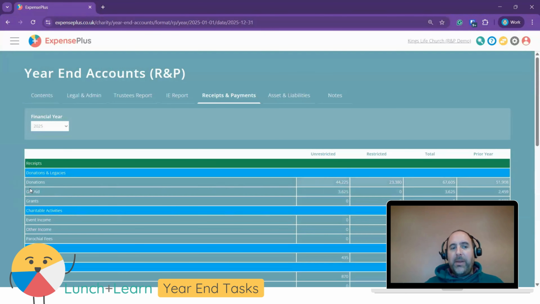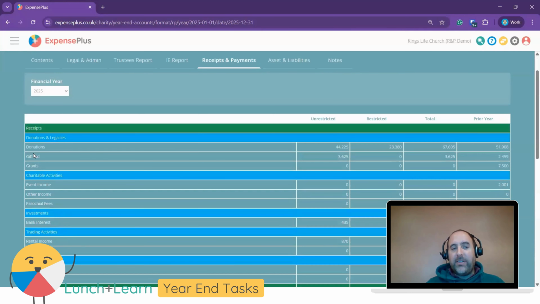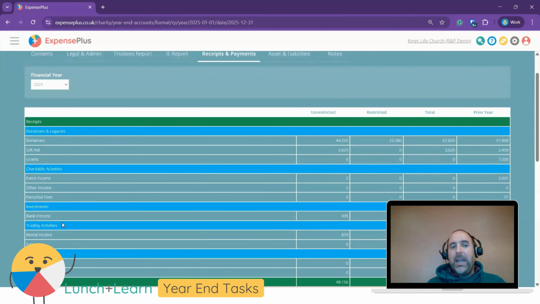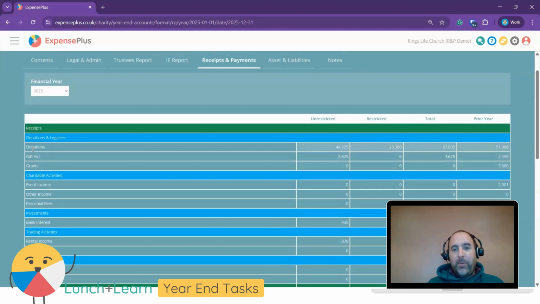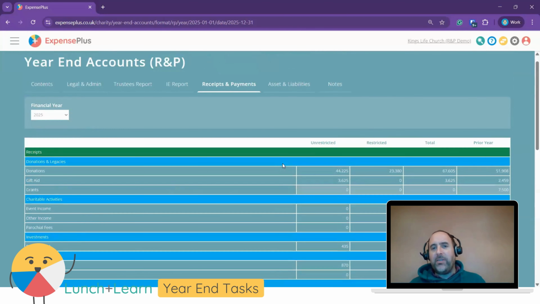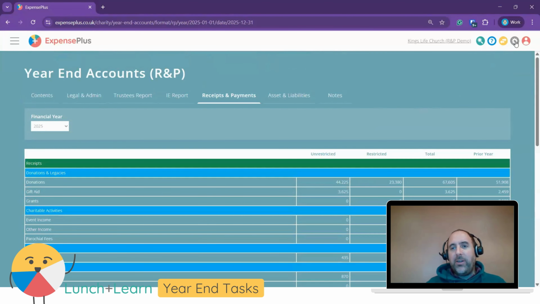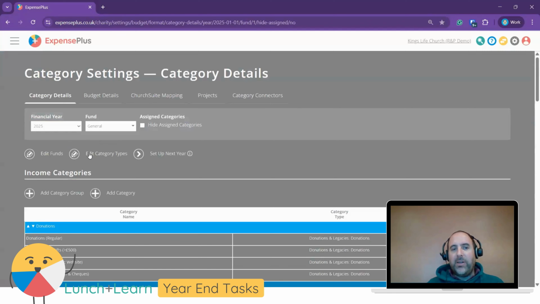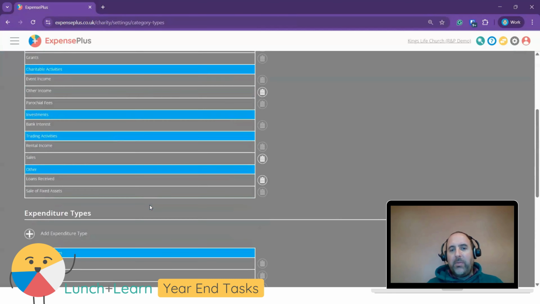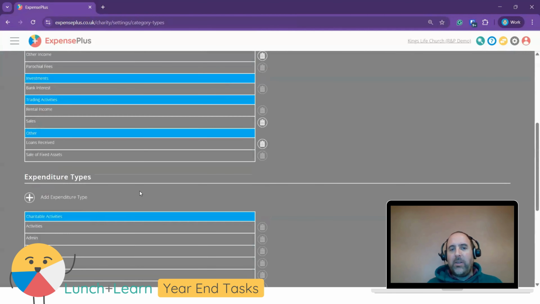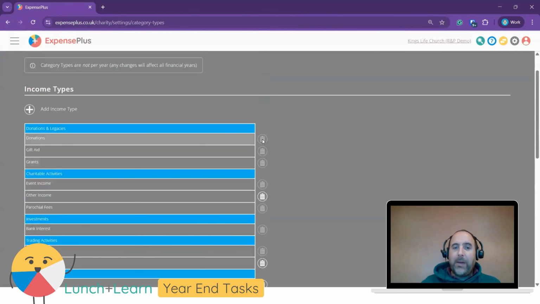And then the final thing I'm going to mention is you see how these are broken down in terms of the different kind of categorizations of your receipts and payments. If you would like to update this, then it is possible to do that. These are the default ones. We'd recommend you leave them unless you have good reason to change them. But if you would like to change them, if you go to the cog icon in the top right hand corner, you go into categories, and then there's this option of edit category types. And this is where you can edit the different category types that you have. If the delete is grayed out, that means you've connected some categories to that category type. We just need to disconnect them before deleting.